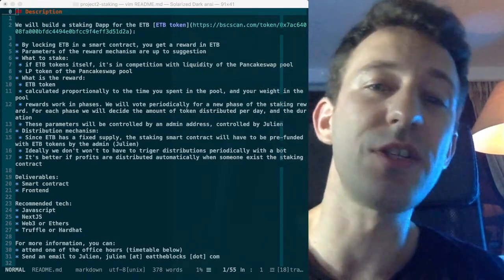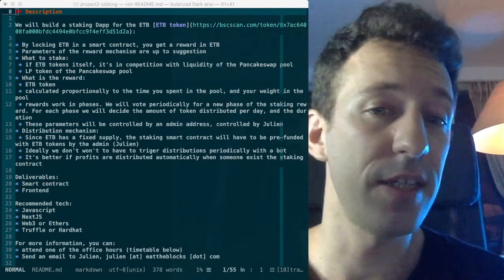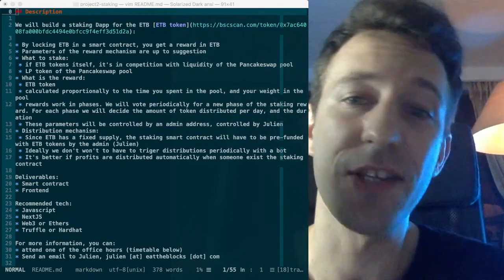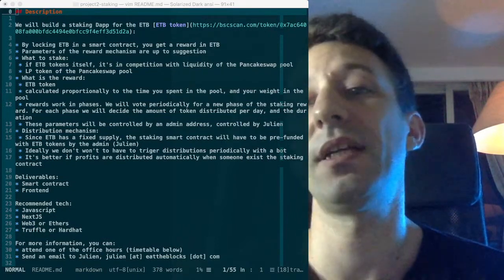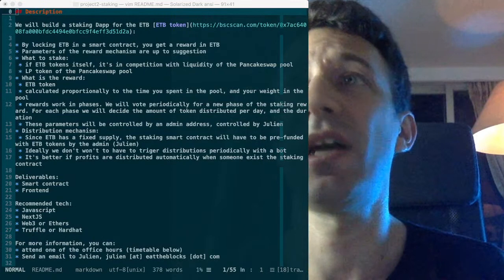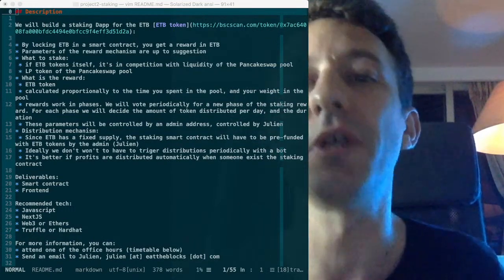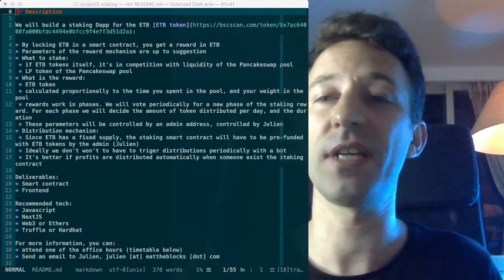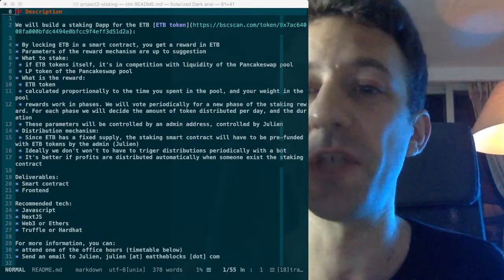And then we also need to think of what is the distribution mechanism. Because ETB has a fixed supply, that means that the staking contract cannot just mint new tokens every time we are staking. We have a fixed supply, and we won't create any new ETB token.